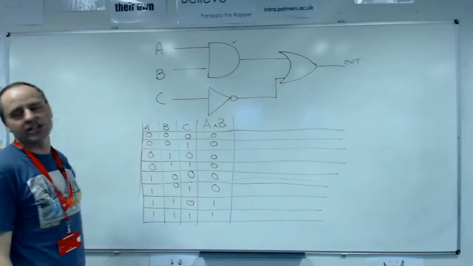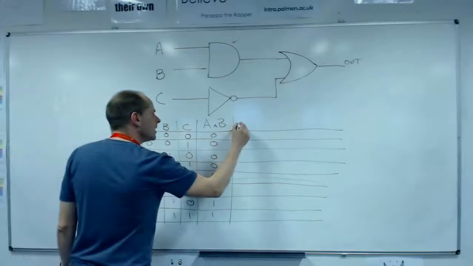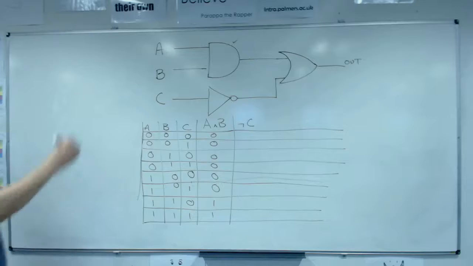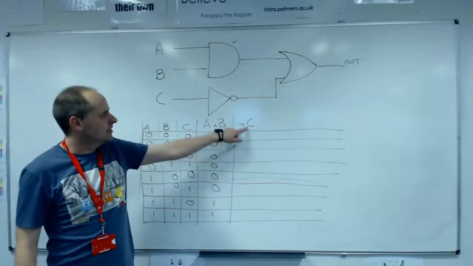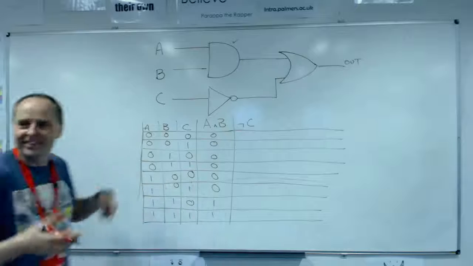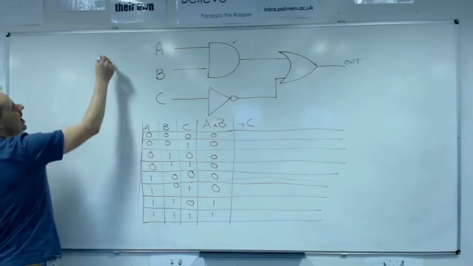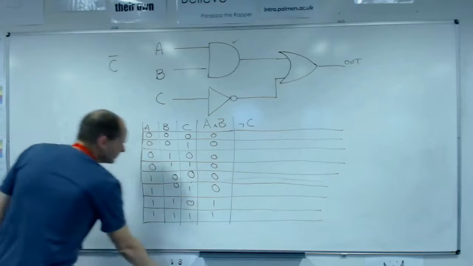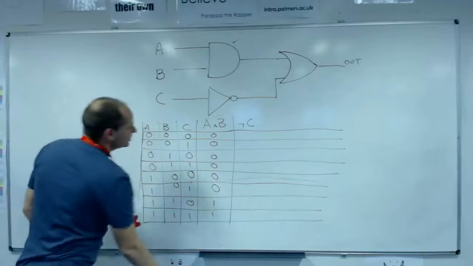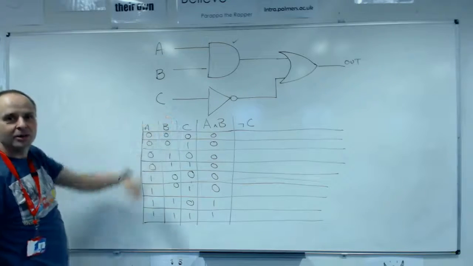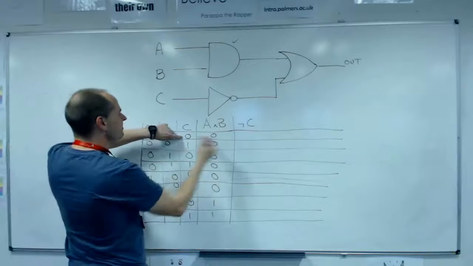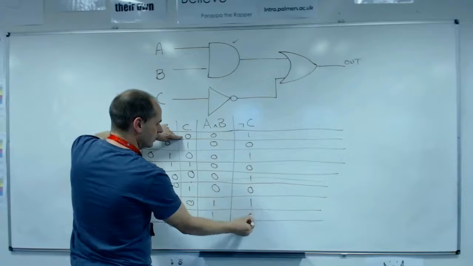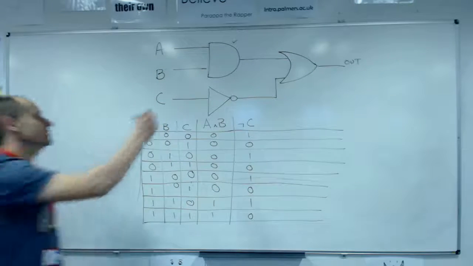Right, the next one is not C. So let's do not C. What other symbols are there for not? The one above the... Yeah, the one above. That is the letter with the gun, as we like to think of it. Well, you can think of it like that. You don't have to think of it like that, but you can do that one as well. They're the 2 common ones. Right, so not C. Make sure we're looking at the right column, otherwise we'll make a total mess of this. So we're just going to invert C. Okay, so that's that one taken care of.